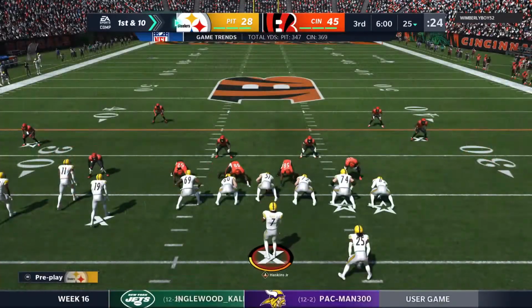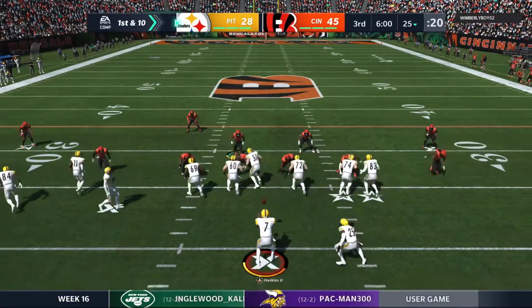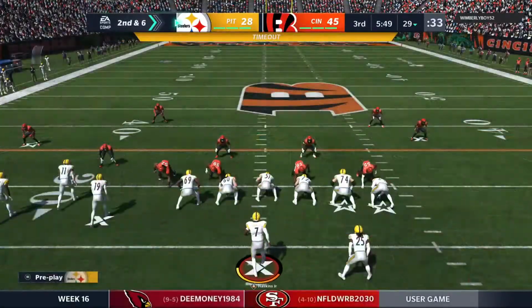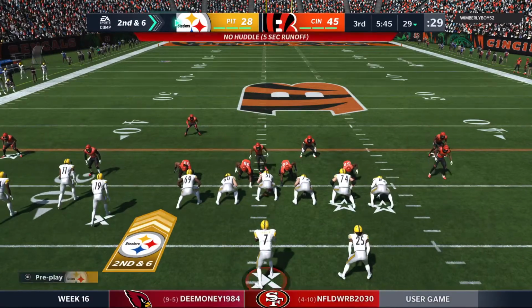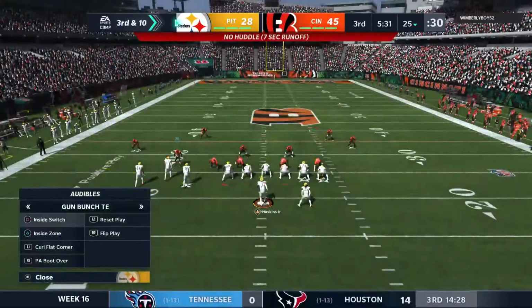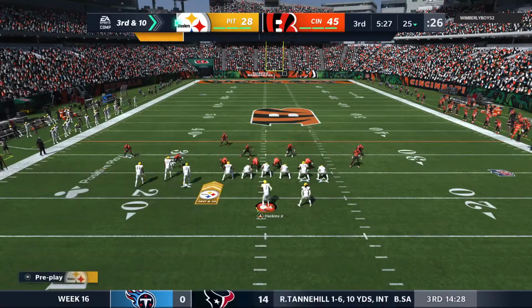The Steeler offense here about ready for their next drive. And they're hoping to redo their efforts in the last drive when they got into the end zone. And just think of what it's like now on the sideline, because when you score a touchdown, you have to go over and look at the tablet and see what you did on the last drive. When you scored points, it's a whole lot better view than when you're trying to figure out how to fix things there. And he's going to lose yardage and be backed up to the 25. That's going to go down as a loss of 5, and it brings up third down.